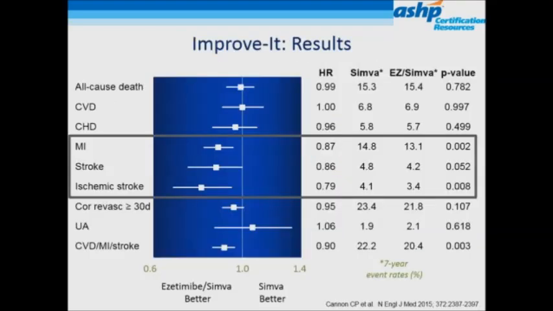Now, unlike the PROVE-IT-TIMI 22, this trial, like I said, wasn't stopped early. It went on forever. It actually probably went on about 3 years longer than it was originally supposed to. But at least in terms of the benefits, they found a benefit in MI. Didn't quite get stroke. It was close, but the p-value is 0.052. They did get ischemic strokes, but nevertheless, you can see that being on that therapy for a long time, this was a 7-year Kaplan-Meier curve that I didn't present, but this is 7 years of follow-up data overall. So perhaps the reason why PROVE-IT-TIMI 22 didn't show that benefit early was because it was stopped early.